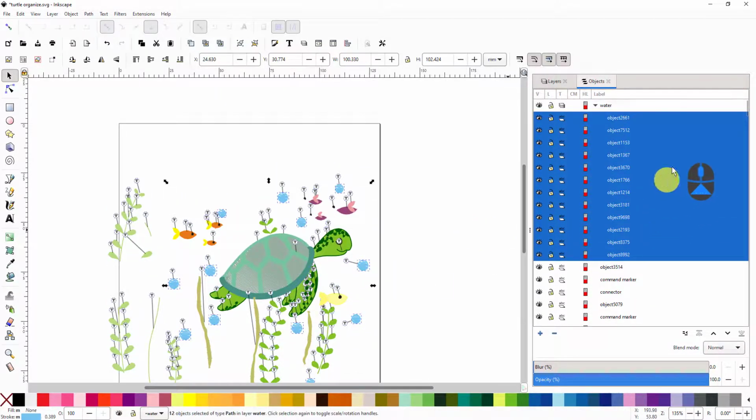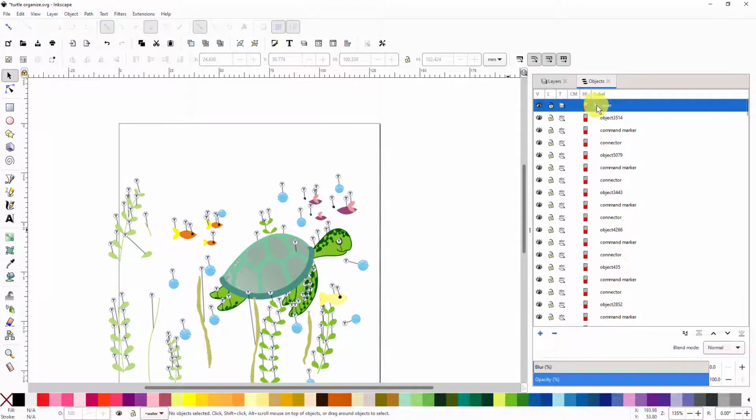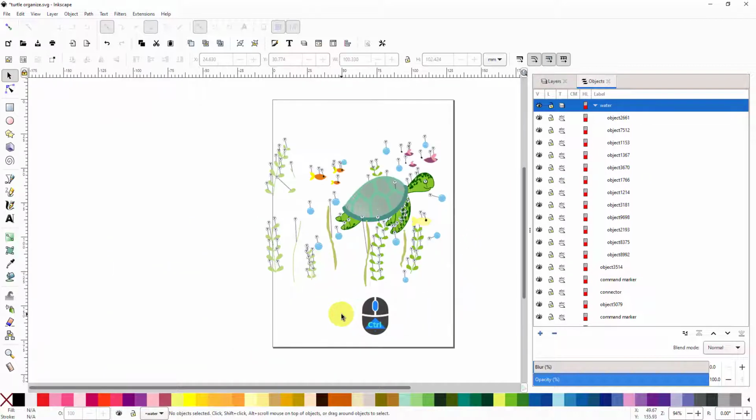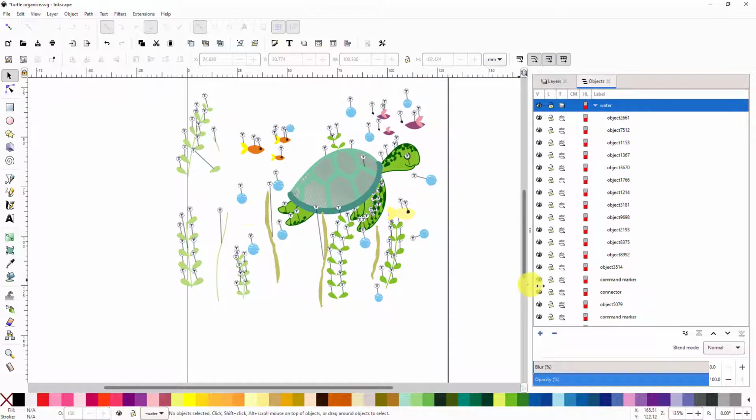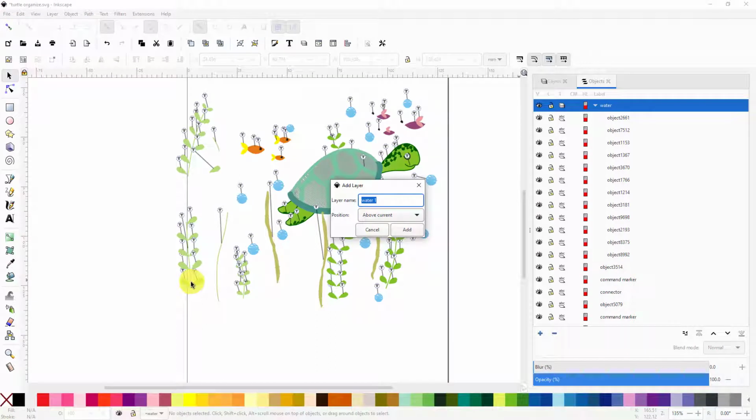And as you can see, now all the water droplets are in this layer. And I can do the same thing with all the other ones. Say we create one because there is light green and darker green leaves. So I call this light green. And so there too you can select above where to create the layer, above the current or below the current or as a sub layer. So let's just leave it above the current, add.